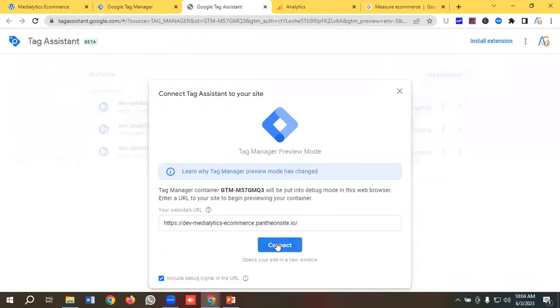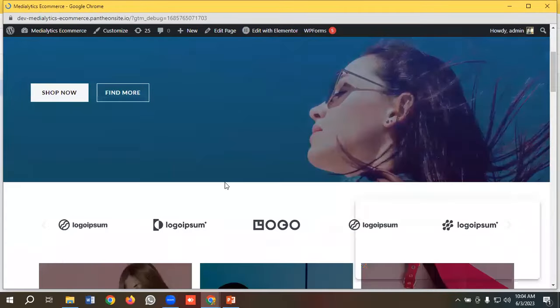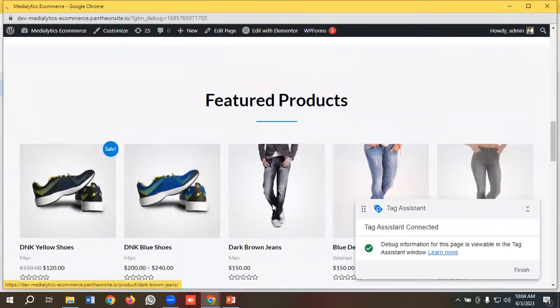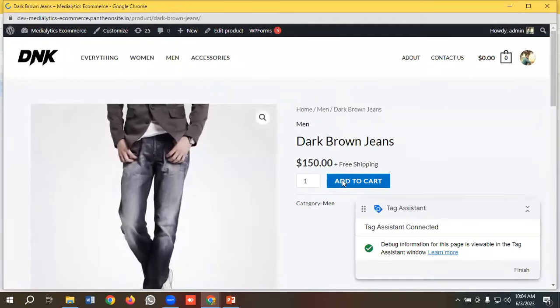So I'm gonna preview it and click on connect. Then I'll make a purchase again. So I'm gonna choose another product from here, like I'm gonna be choosing this one, and I'll add it to the cart.